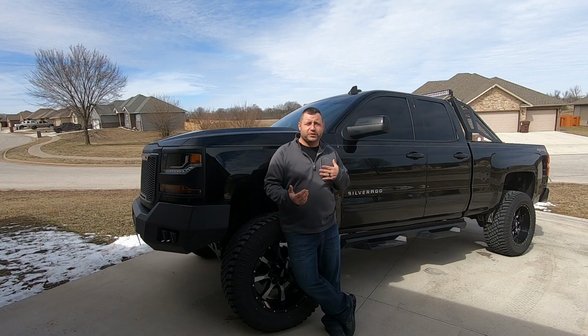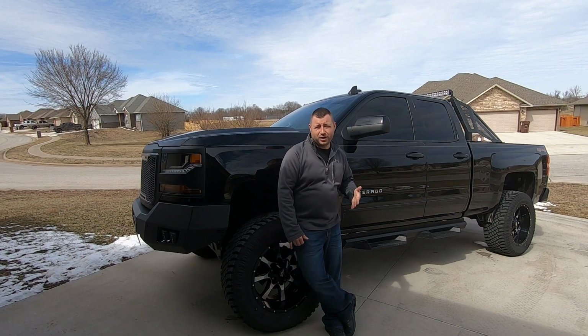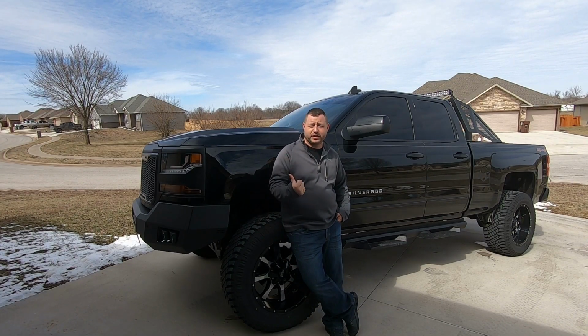Doing a lot of stuff with the speakers. We're going to be doing a lot of stuff with the boat in general, camping, towing. We're going to see how this big thing tows finally. As we know, it drove like crap without a chip, so we're going to see how it tows with the chip and everything installed now.